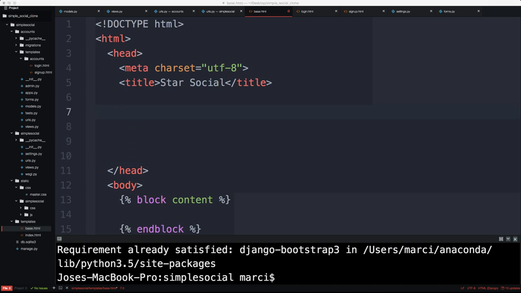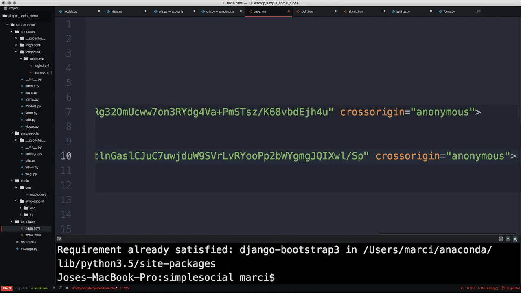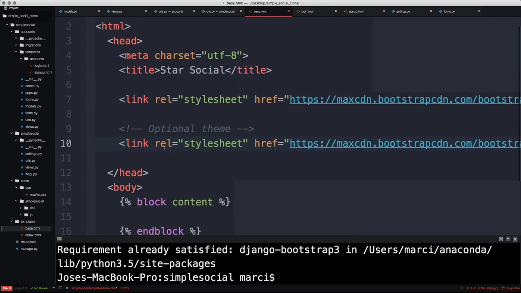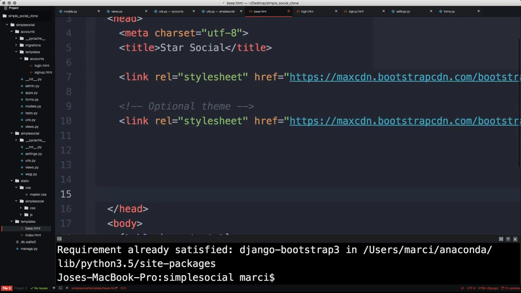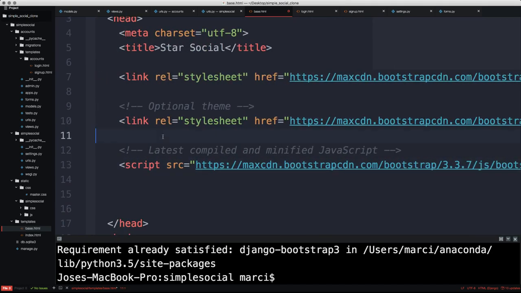So the first one I'm going to copy and paste is just Bootstrap itself. So let's put that in. So there's the giant link for the style sheet to Bootstrap. The next one I'm going to do is the optional theme that goes with Bootstrap. So I'm going to copy and paste that as well. You can copy and paste this either from the Bootstrap site or from the notes themselves. I'd recommend the notes just so we make sure we're all using the same version or on the same page. And then finally, I'm going to copy and paste the JavaScript line. That's again also from Bootstrap. Okay, so those are my 3 Bootstrap links.